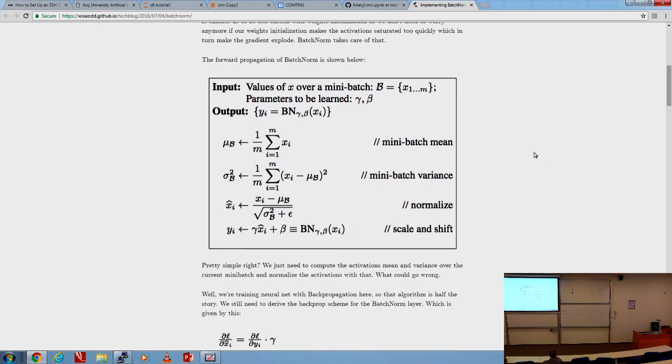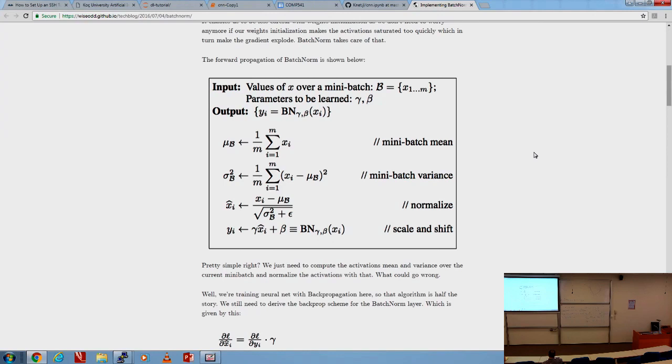I'm taking your arbitrary distribution, first normalizing it to normal 0, 1, and then shifting and scaling them if necessary. So that's the batch normalization layer. And the only two parameters I need to learn are these two things, and I can actually calculate the gradients for them and optimize them just like I optimize any other parameter in my network.